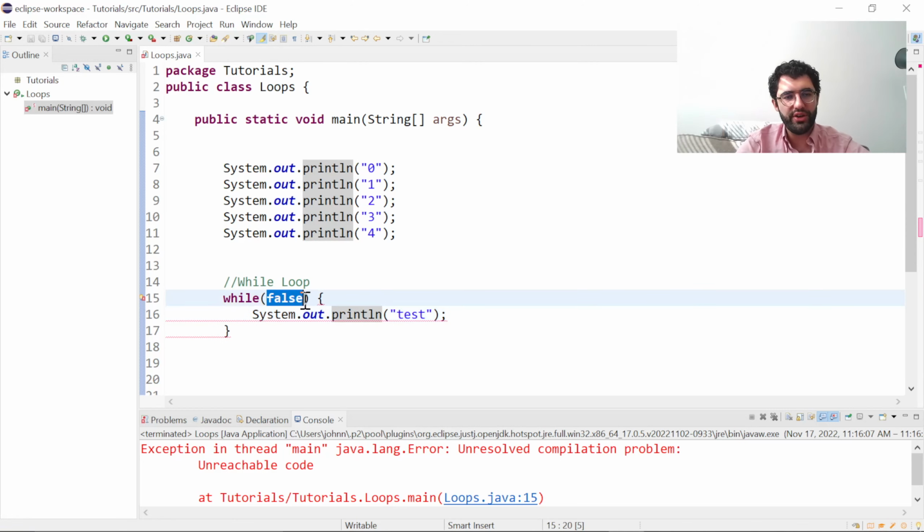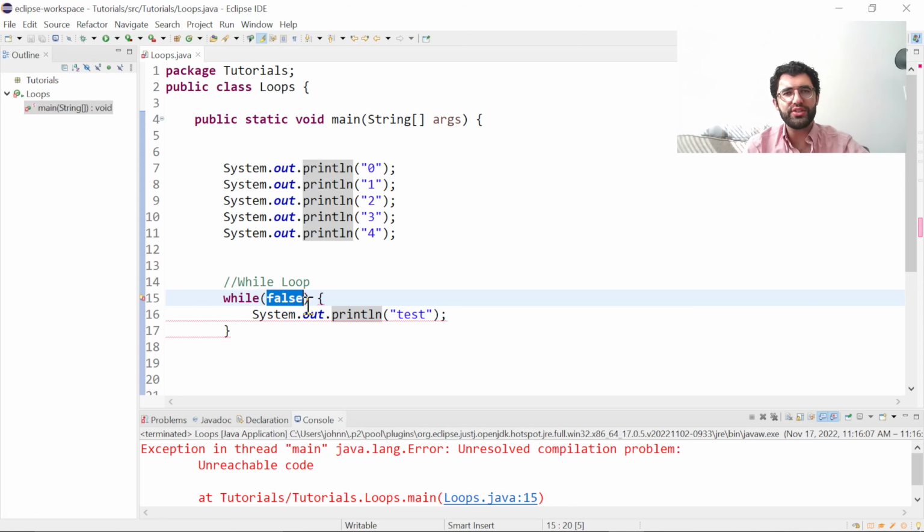All you need to know is you say while and then put your parentheses, and if the stuff inside the parentheses is true, the while loop will run multiple times, forever until what's in these parentheses becomes false. So how do we change that?